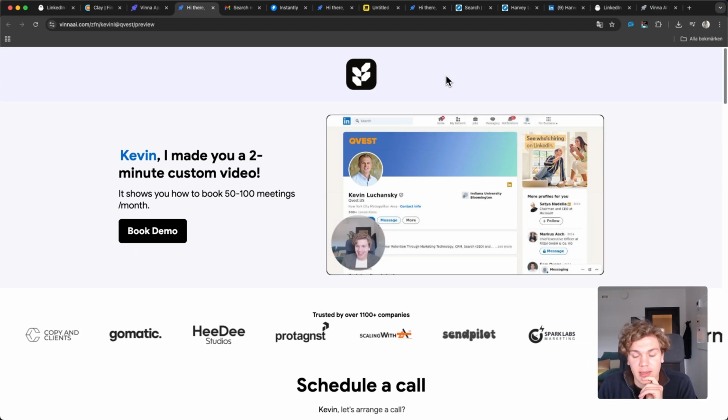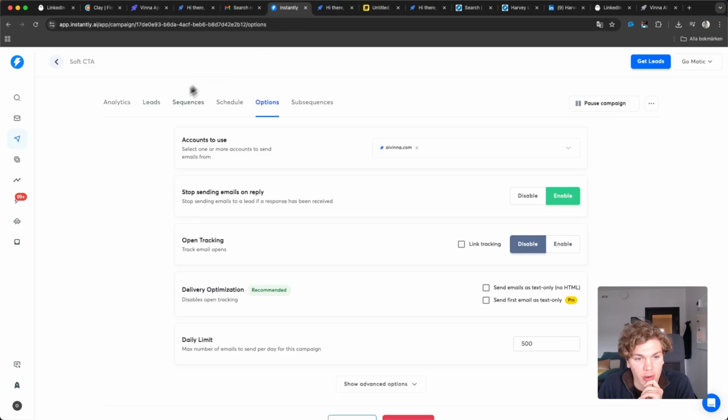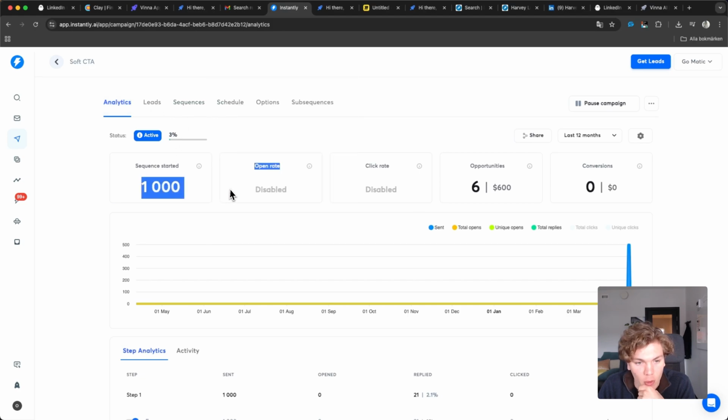That's the full breakdown of the campaign. So far, I've sent out exactly 1,000 leads I've contacted. And out of those, 23 so far have booked a demo with me, which is what? A 2.3% booking rate, which is extremely unheard of when it comes to cold email outreach. And that's basically the breakdown of this campaign.